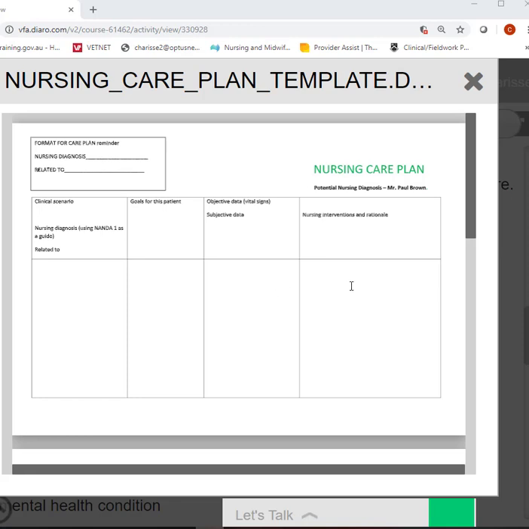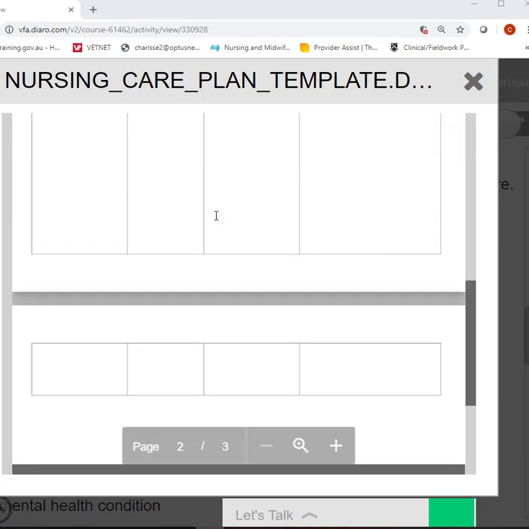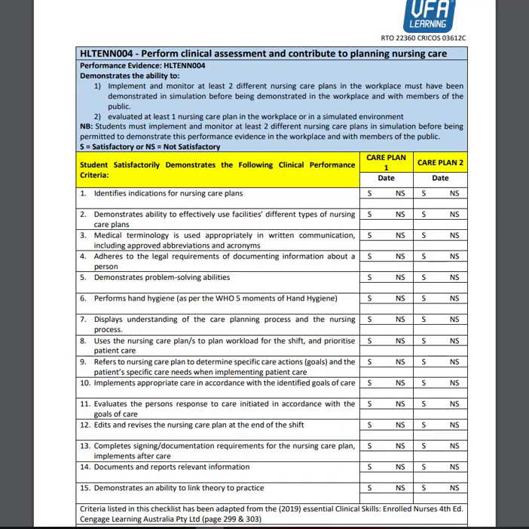And then our particular interventions we may decide to do are things as simple as pressure area care, frequent toileting to make sure that the resident is dry and not at risk of developing new pressure injuries. So we highly recommend that you get a copy of this care plan to take with you whilst on placement, and you can use that for this performance evidence checklist.